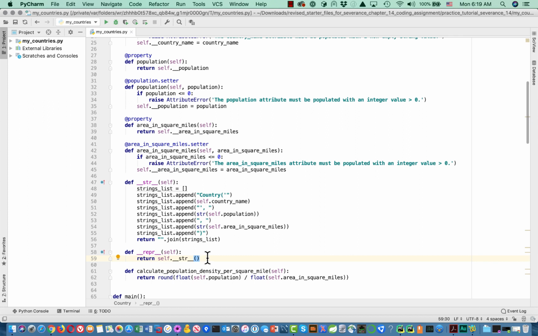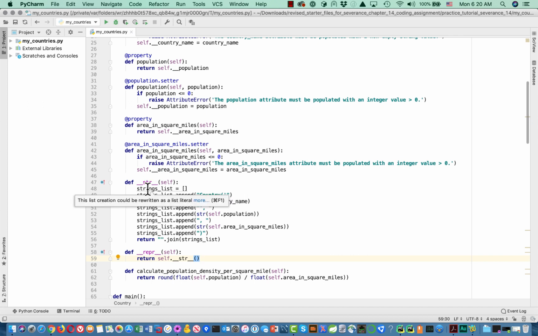But it's very convenient for unit testing to have implemented them both, because if you get into trouble, you can always print the value, and you're going to see the value easiest, even when things are in a list, if you have both repr and string.